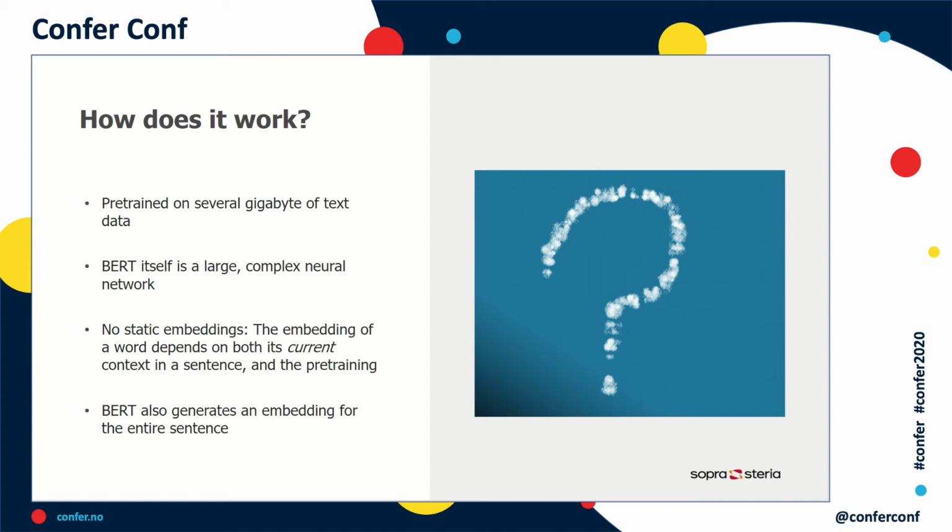The main feature of BERT, and the great breakthrough with the model, is that the embeddings are no longer static. They no longer represent every different meaning of a word in one single embedding, but rather they now use its current context, as well as the knowledge it has learned about the language during the pre-training. And what is also quite useful here is that BERT generates an embedding for entire sentences. So instead of interpolating the meaning of a sentence from the meaning of its words, you can now get the meaning of the sentence directly from BERT's embedding.